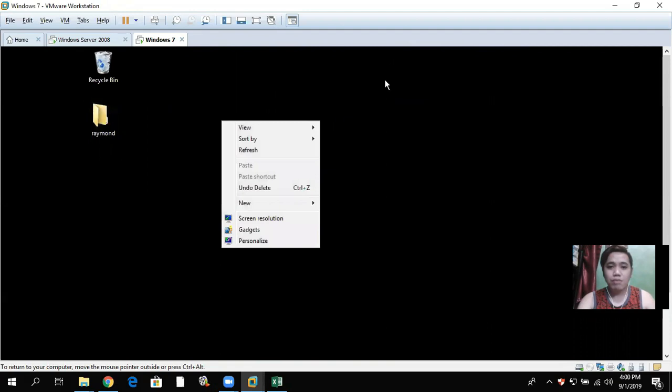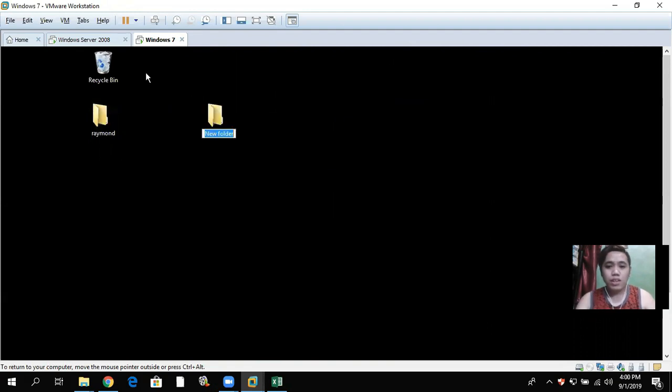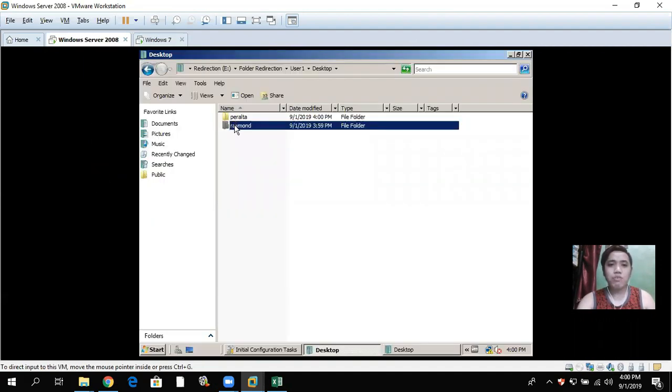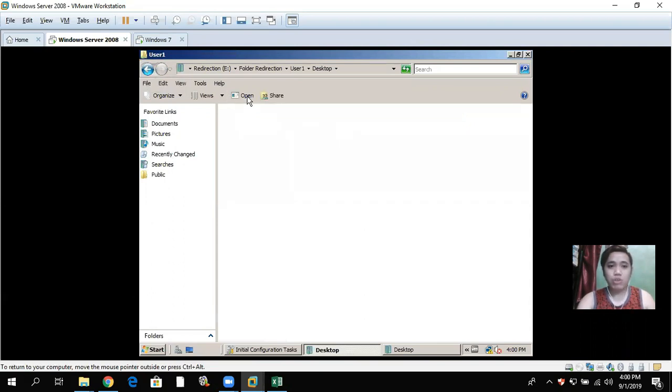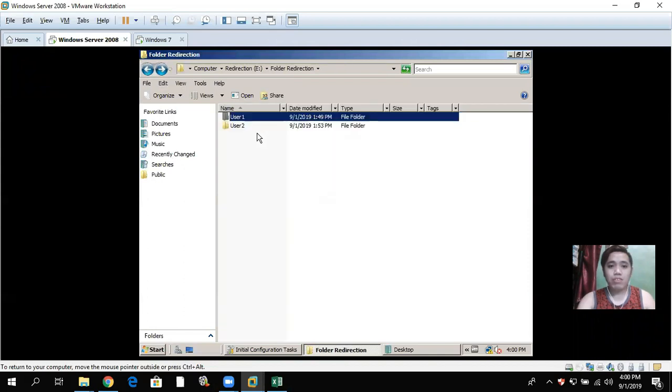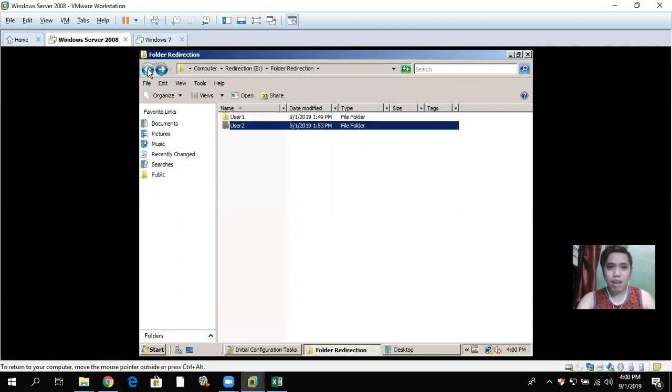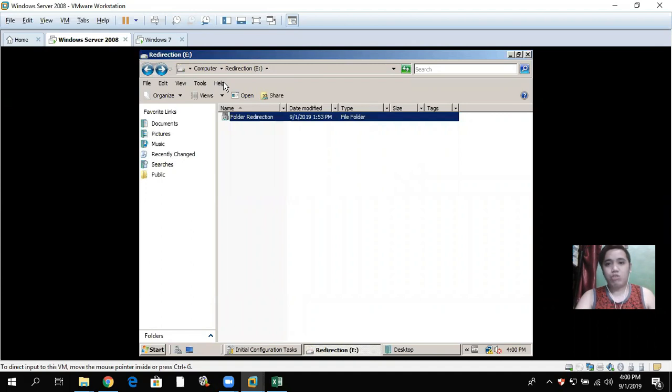Dagdag pa tayo ng isa, sample new folder, lagyan natin ng Peralta, nasa desktop pa rin. Check natin sa server, we have Raymond and Peralta. Same also goes to user 2: pag nag-login si user 2, mapapasok naman ang user 2 at yung desktop. Yun po yung checking para sa folder redirection.